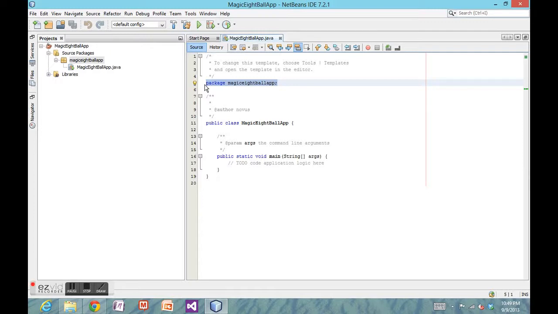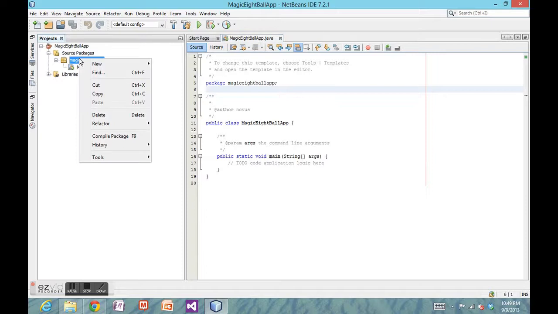What packages do is that they allow you to neatly organize source files, especially when you're building an API that's being reused in other software systems. And they can be nested, so you can have a number of sub-packages within the package folder and so on and so forth. When you interact with the Java API, you're going to be going through a lot of packages to get to actual classes, and you'll see that happen in a bit. But for now, just think of a package as a folder that contains your class file, and it neatly organizes it in that regard.